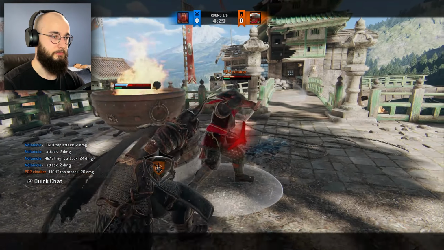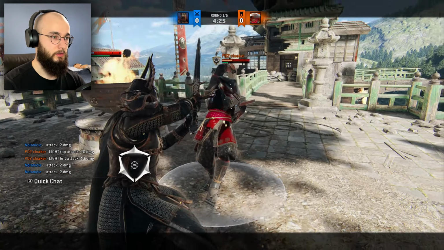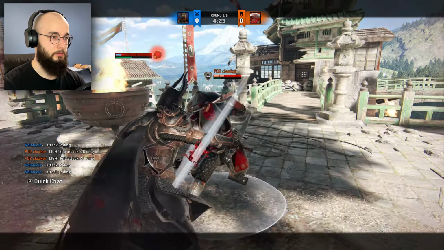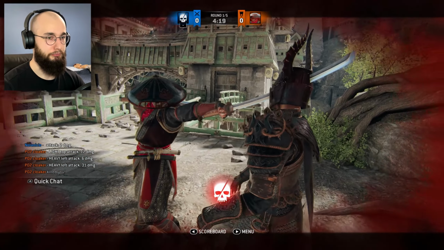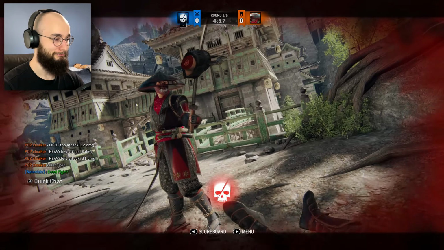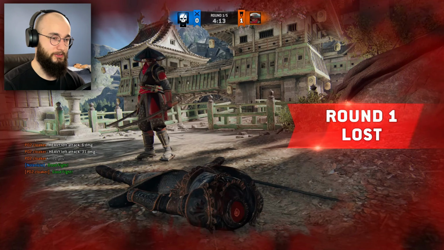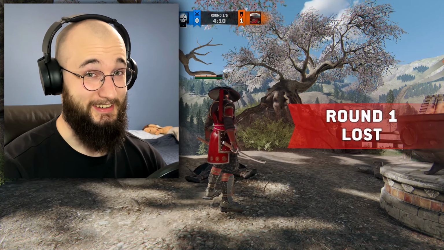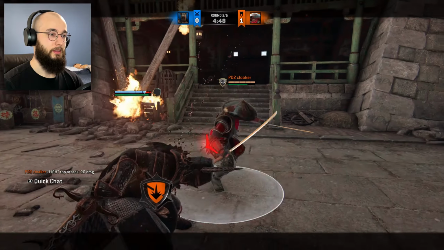Oh, that was smart. Nope. I thought I was going to do the feint, but it wasn't the feint. That's why it's so risky fighting Aramusha, man. Those feints are so deadly. You see what I did there? Why did I fall for that?